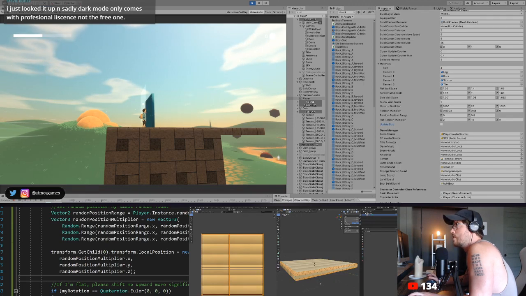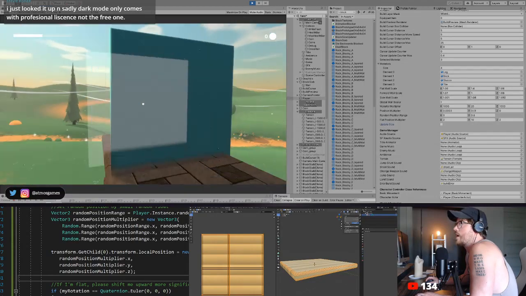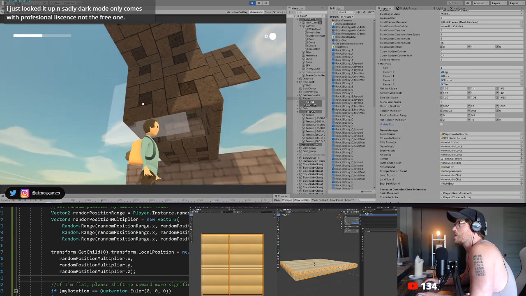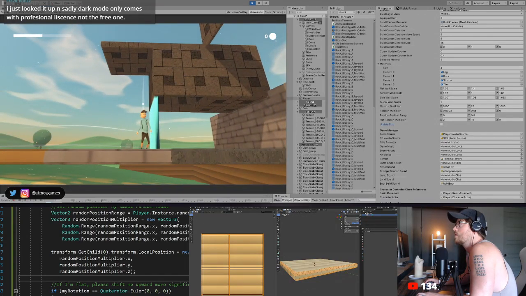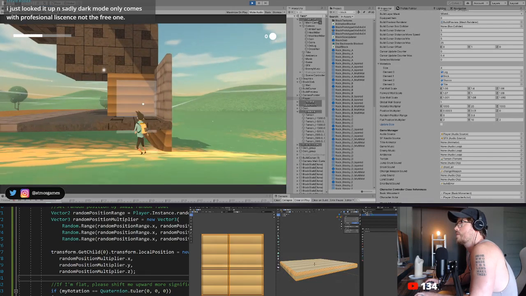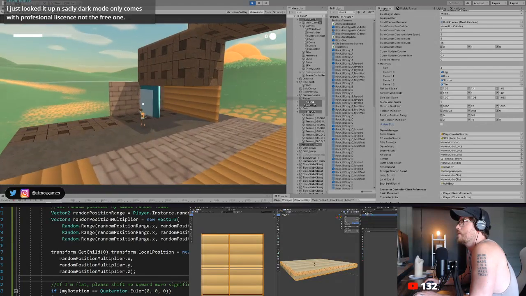Save it out. Let's see how that looks. Yeah, it's pretty smooth. I kind of like it. It's interesting. I kind of think it works. What do you guys think? Pretty cool. I like it.